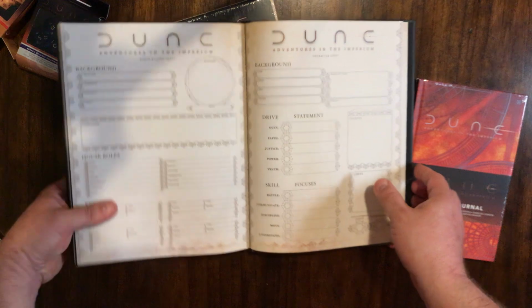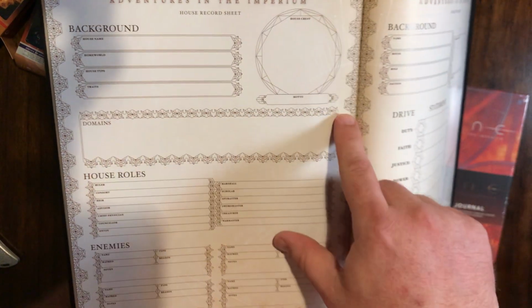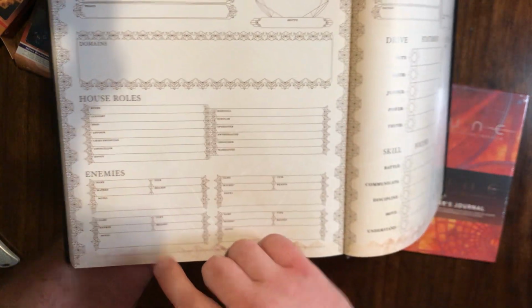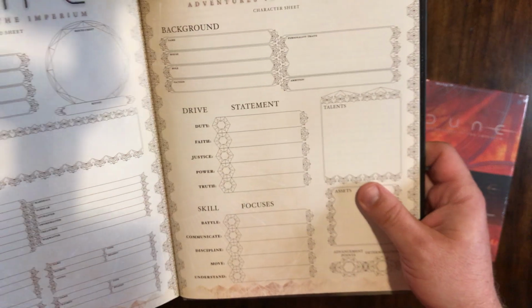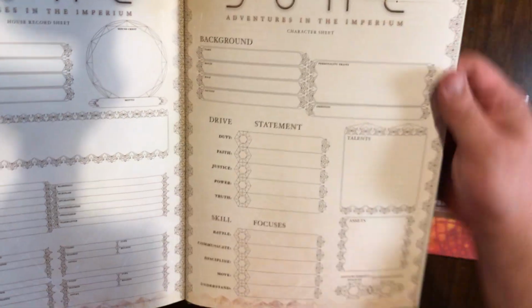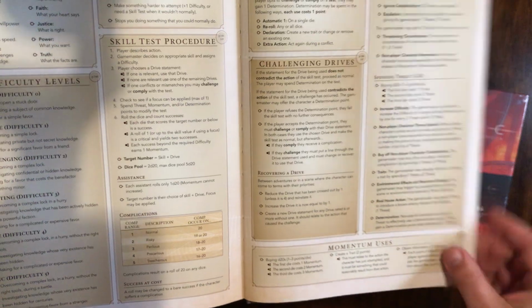Look at these character sheets. Look at that. Everything's gilt, and it's got the little crests, and I mean, again, I'm a sucker for a good design statement that helps drive home what you're doing. Just by looking at your character sheet, you've got more. Oh, that is nice. Easily referenced charts.